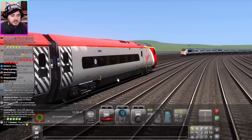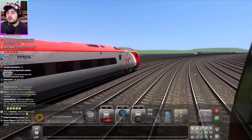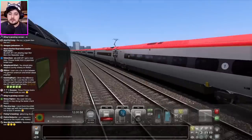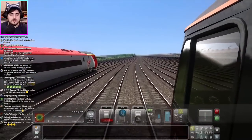Those Chinese trains in the ad do look so cool. They do, don't they? I just would never own them. I'm not a big fan of bullet trains. I mean, don't get me wrong, they're fantastic, but it's not my thing, I suppose.